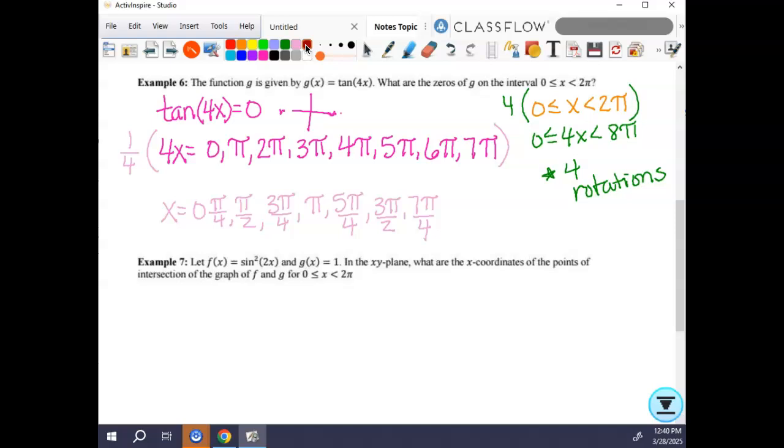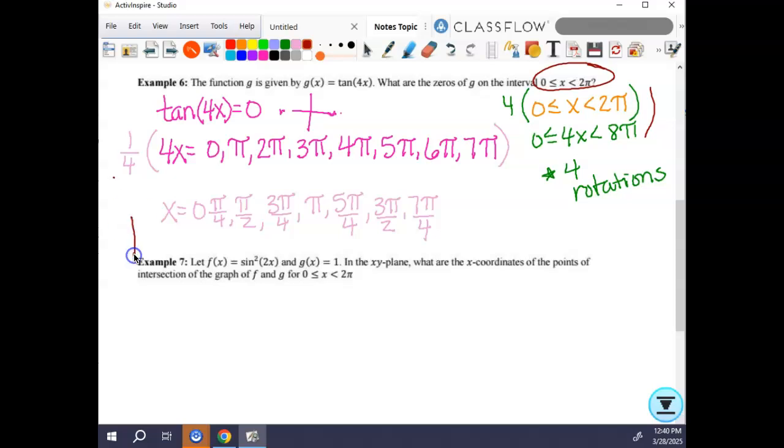All right, and I think this is a good example to talk about our intervals a little bit more. It tells me that I'm supposed to give my answer from 0 to 2 pi. Then it looks like I magically just get to decide to change it, right? But I change it by multiplying by 4, and then I turn around and divide everything out by 4. So really what that is doing is helping me get enough answers written down.